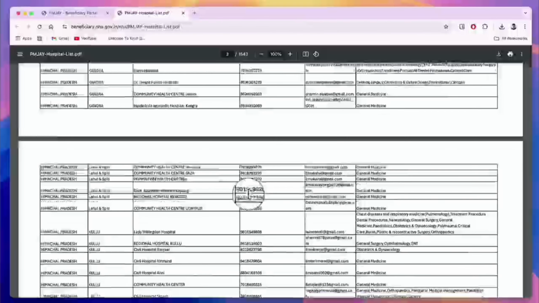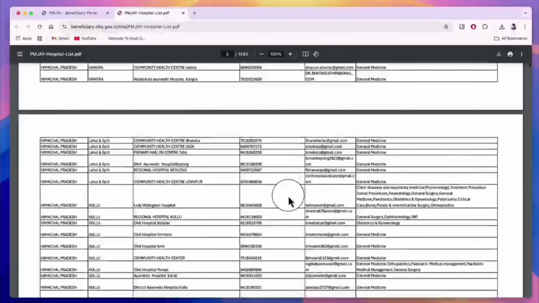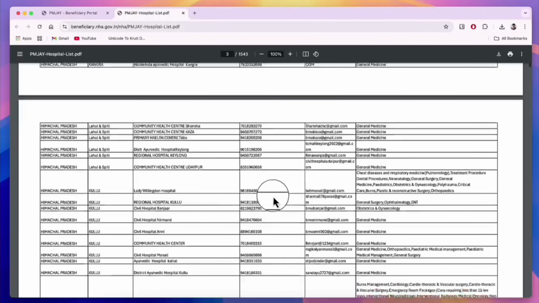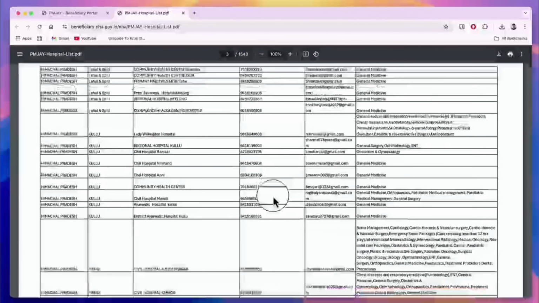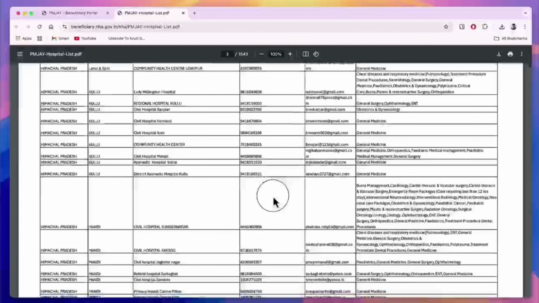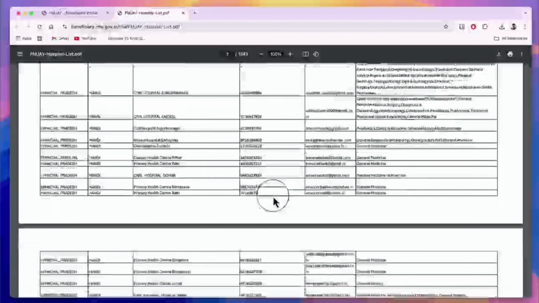So guys, in this video we saw, in very quick and simple steps on the Ayushman Bharat website, how we can check whether our senior citizens are already in the list or not. If they are not on the list, then you can simply enroll the senior citizens in the Ayushman Bharat, and you can make the card very easily in simple steps.